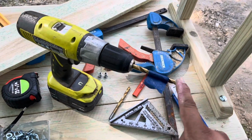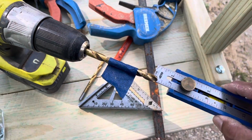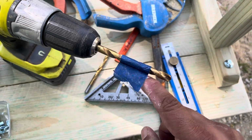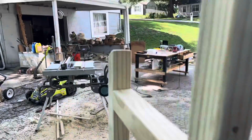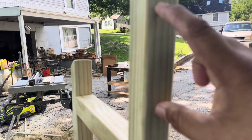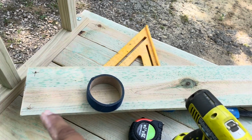So I swapped out for our bigger drill bit for our Nutsert, and all I did was take my multi-mark, set it for 1 inch, and came in here and then put on a little flag. So when I hit my flag, I know that's 1 inch in. So we got to drill these holes out here, okay? So I know, well, these two up top here. Okay, so I know that's where the Nutserts are going to go to line up to our board here, okay?